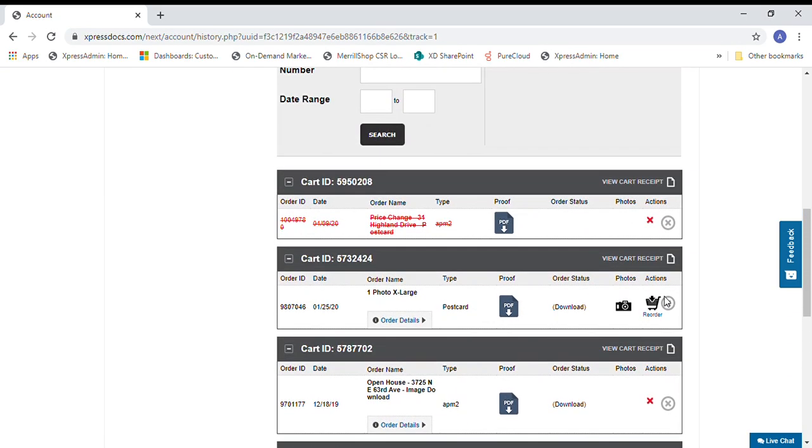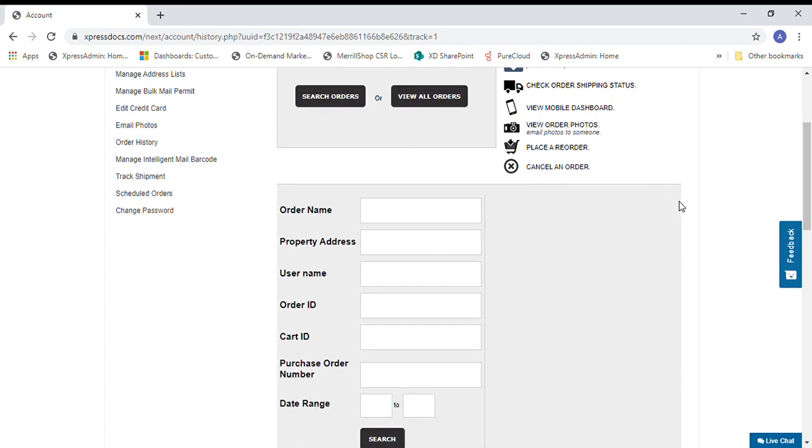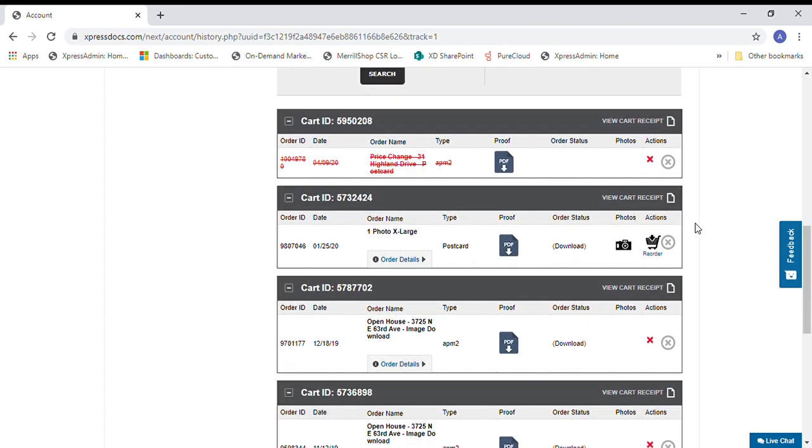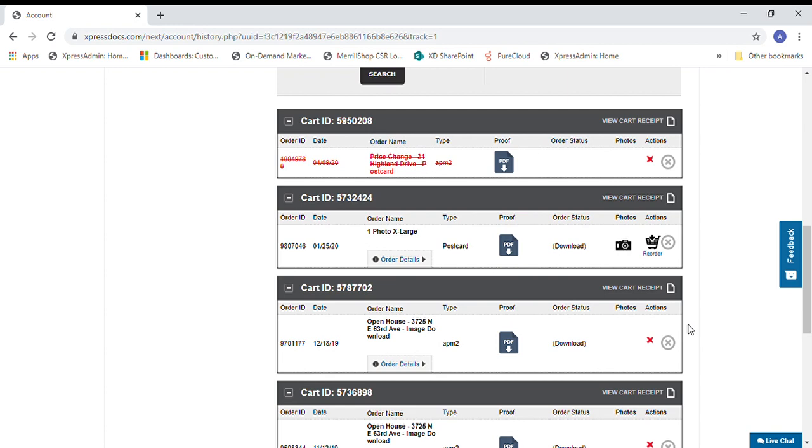I'm going to scroll on back up in the order history, taking a look at this legend. Anytime you see an X on an order, if it is red, then that means you are within your 10-minute window to cancel an order. If it is showing up as gray, then that means that it is too late to cancel the order at that time. For example, looking at all of these orders, the X is gray on the far right, meaning that it is too late to cancel the order.